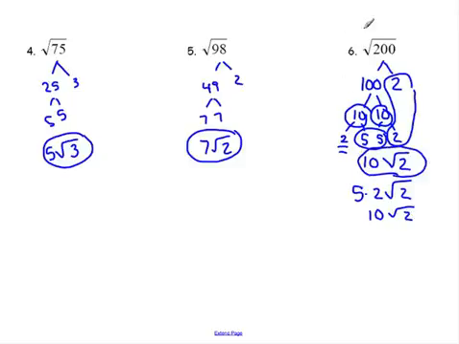So you really need to watch this. There's a lot of different ways to do this, and if you do break these into perfect squares, all you need to do is go one step further to get your pair. That's all you really need to do. You don't need to break it down any further. If you want to, you can. As we've seen here, you still get the same answer.